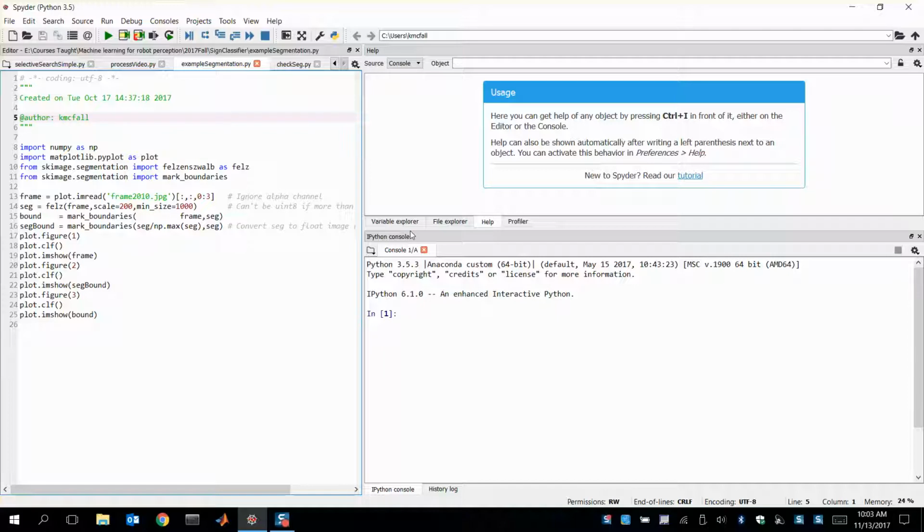Okay, and so this is an unsupervised technique, and it's named after Felzenszwalb. If you go onto the Scikit-Learn webpage, they have a link to his paper that was back in 2002 or something like that.